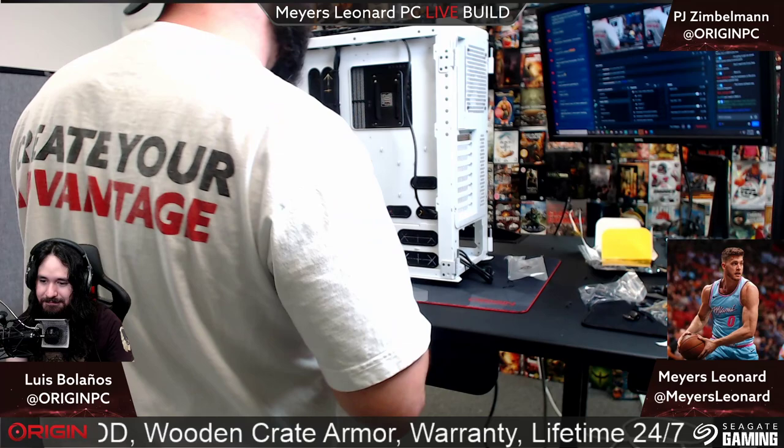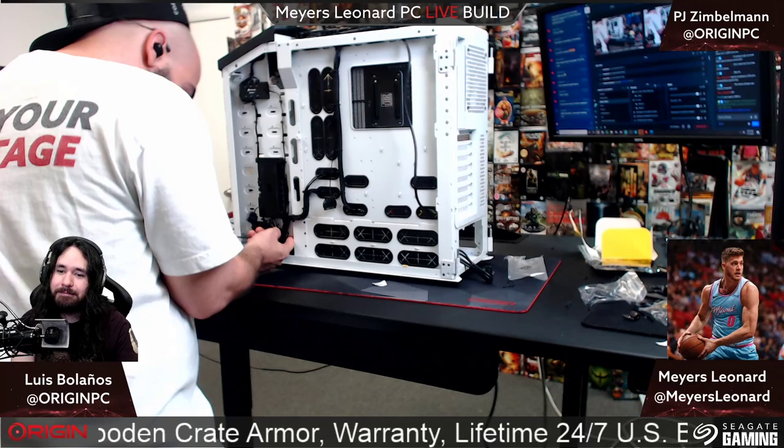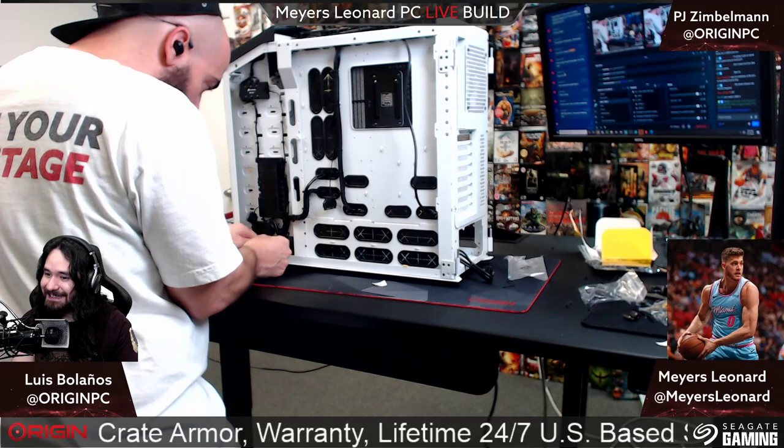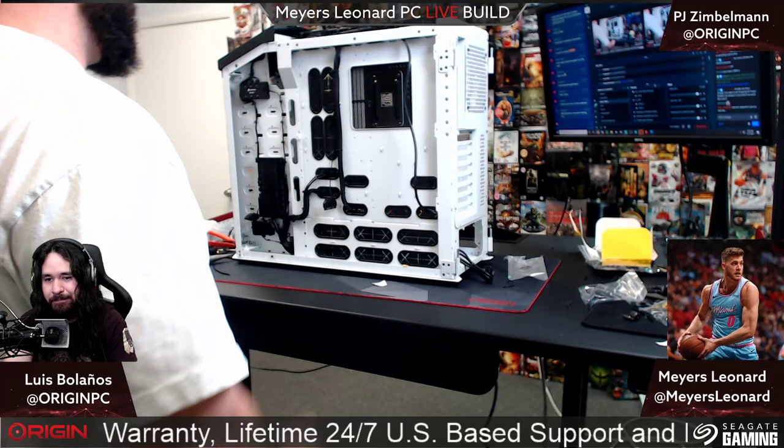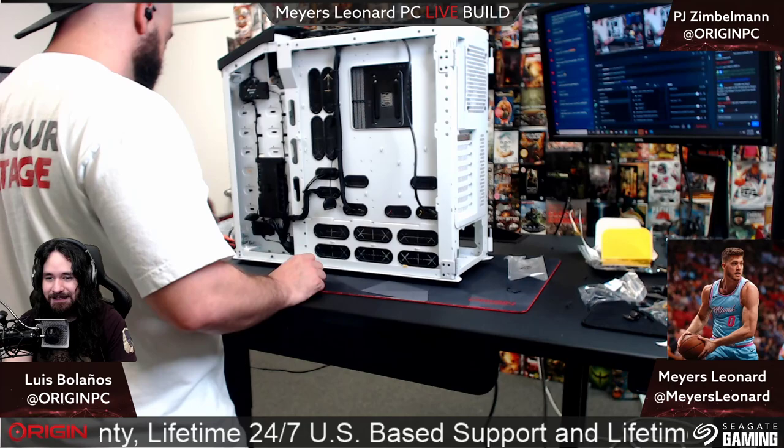What's next here, Luis? In terms of what? On the PC on the build? It's just wiring, wiring and then adding the GPU. The GPU is really easy to wire. And PJ, if I'm correct, already pre-wired it, so it's just a matter of plugging in the cables. I haven't pre-wired the video card. Got it. PJ has not pre-wired the video card, or the power supply.